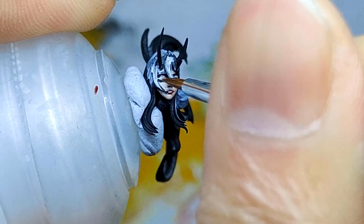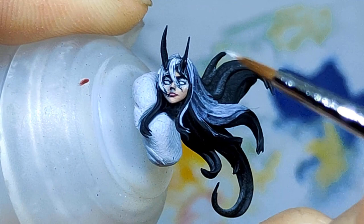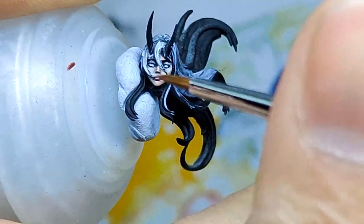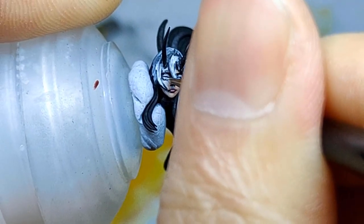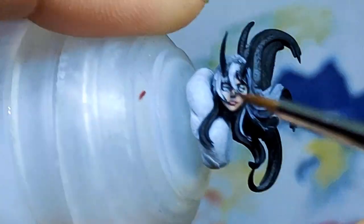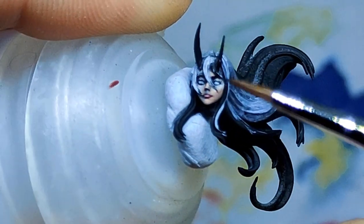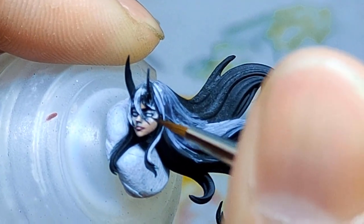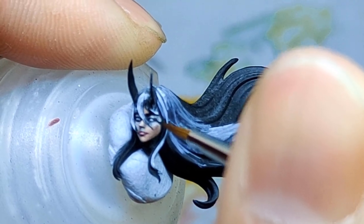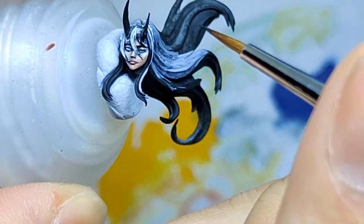I think I skipped this part for this miniature painting, but you're going to see it at the end of this part. I'm trying to get the eyes sorted. So you see, the whole eye area is not just white. It has this upper part of the human skin to cover the eyeball. It also has the lower part of the skin to cover the eyeball, if the miniature modeled it, obviously. But in this case, it has the eyelashes only, not the whole structure of the lower eyelids.